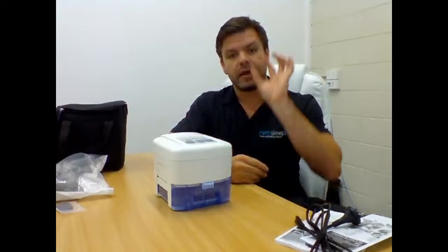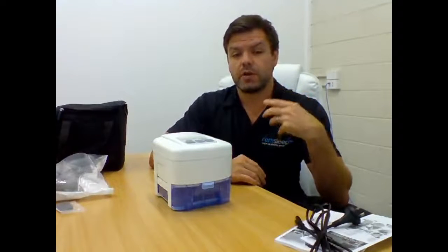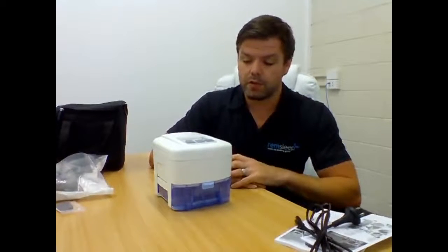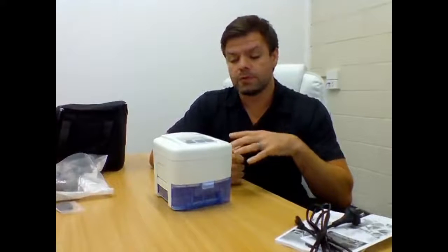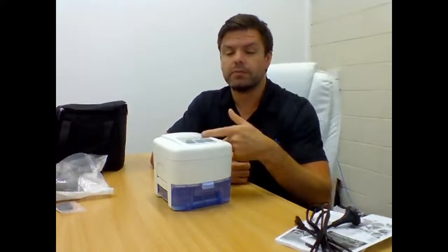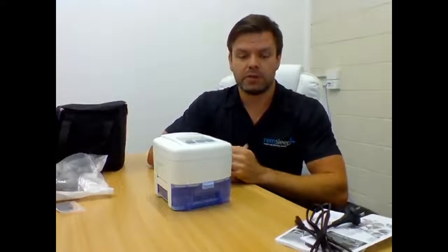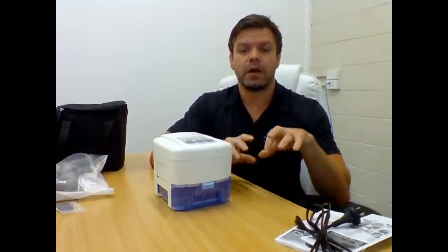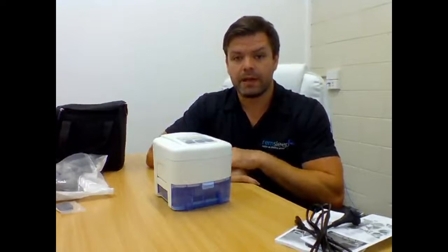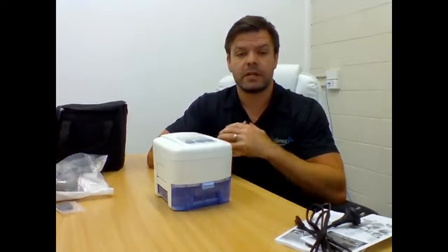So when you're exhaling out against that pressure, the machine is actually dropping the pressure so that it's making it easier for you. So that's a great little feature. The actual data capabilities are very, very cool, and they're also great in the fact that you can read them on the machine, but you also don't need any software or anything to look at your data. Any person who has this machine can simply get online and get onto the smart code page on DeVilbiss, type in their codes, which can be accessed from the top of the machine here, and you can generate a report there on the spot, send it to your doctor.